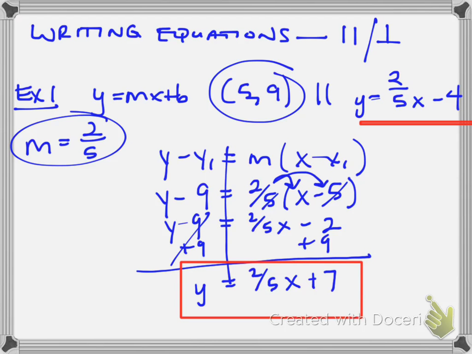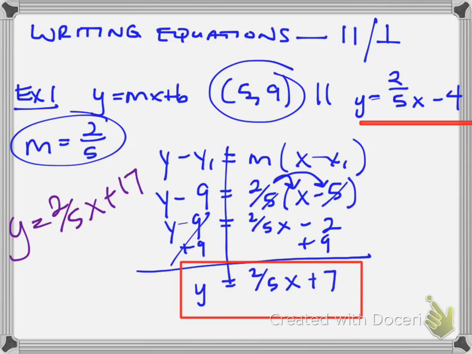Yeah, it's that specific equation because why? Because of the points. It gave you specific points, and because of the specific points, it's going to always create that specific equation. This is not one of those times where you say, okay, here's the deal. I need to find a line parallel to y equals 2/5 x, and it goes through 5, 9. You can't just say, oh, well, y equals 2/5 x plus 17. Is that parallel? Yeah, it is.